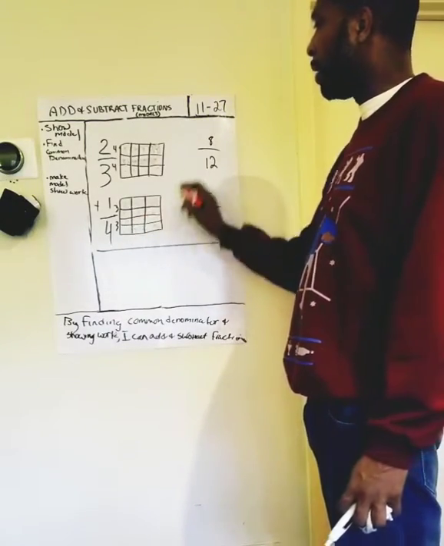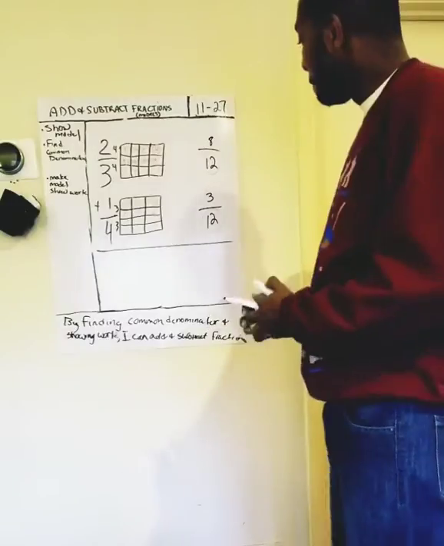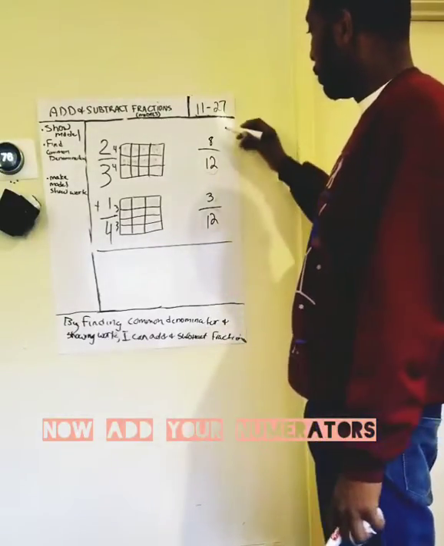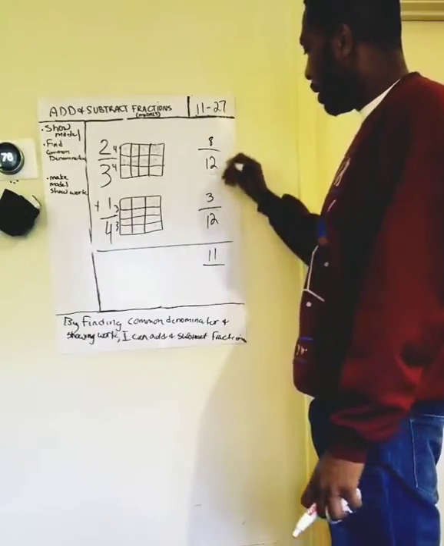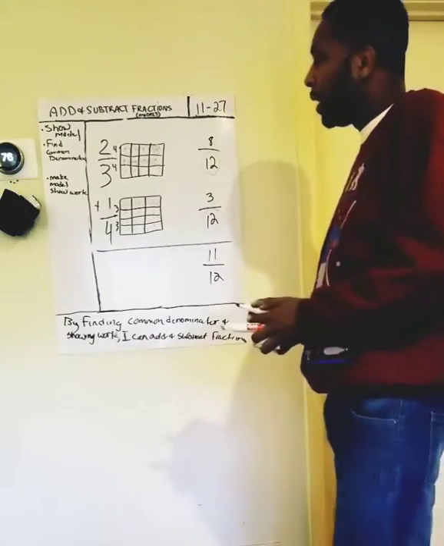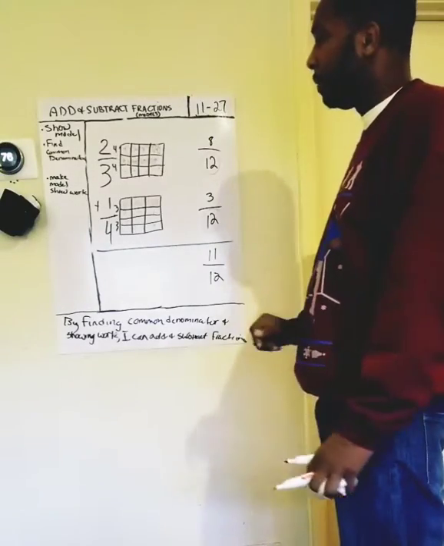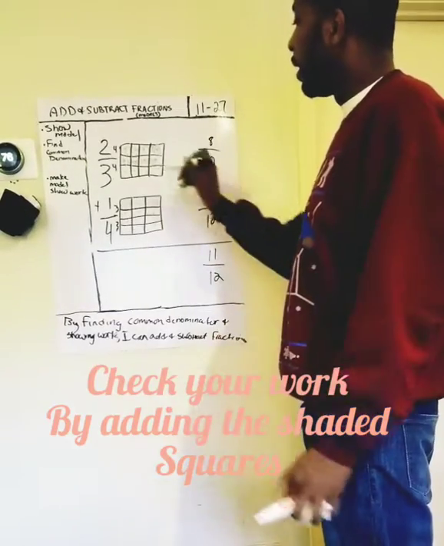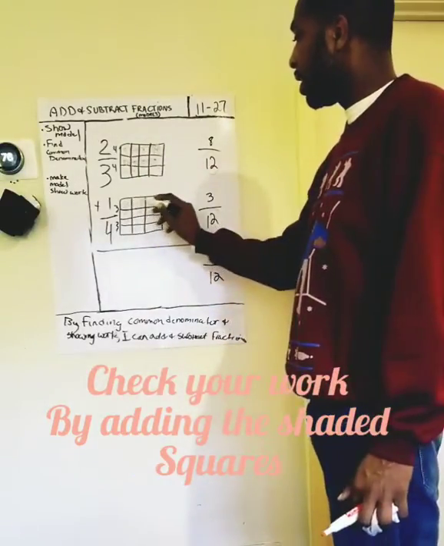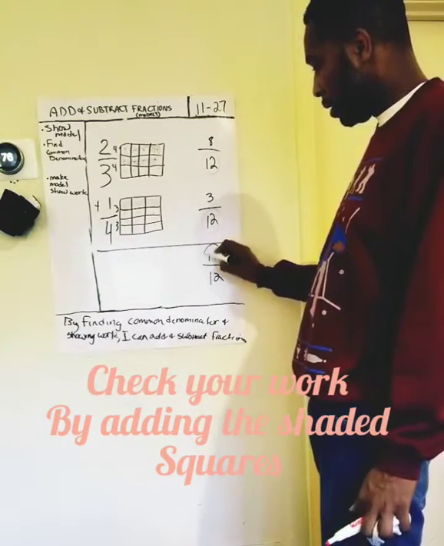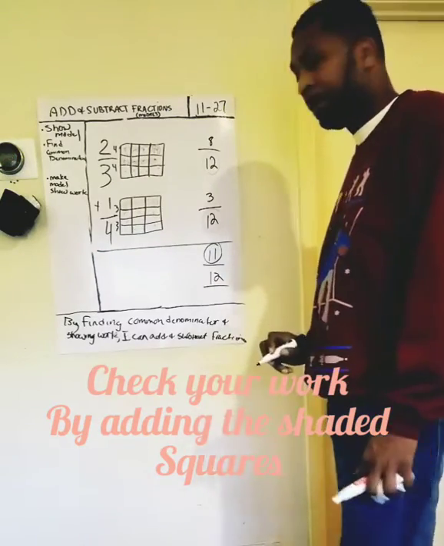Because I mean, these are the remainder. Remember, 12 is going to be our denominator, so the 12 ain't going to change regardless of whatever we're doing. Okay? So, that being said, 8 plus 3 equals 11. 11 12ths. All right, and you go back and check it. Find out which ones that you have shaded, and that ought to give you 11 out of 12. Right? Okay, so I have 1, 2, 3, 4, 5, 6, 7, 8, 9, 10, 11. 11 out of the 12 squares are shaded. Right?